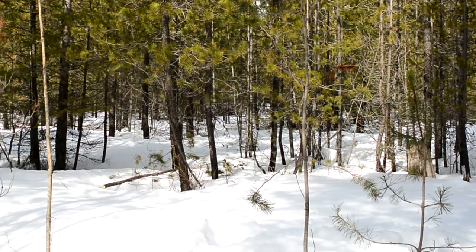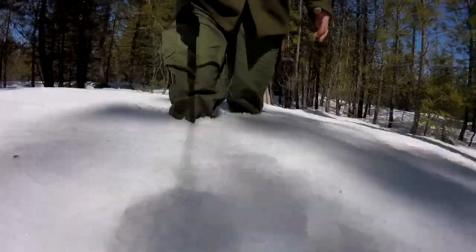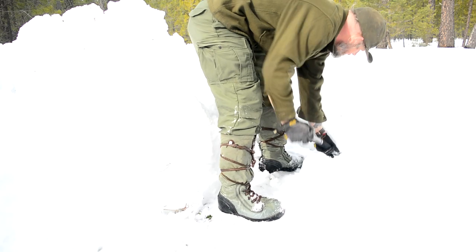Winter camp is an amazing time for not only solitude, but for some really unique training experiences. In an environment like this, there's a lot less resources for you to rely on, so your two choices are to either bring more with you or venture farther from camp to gather it. Everything's a little bit harder to do and takes a little bit longer to accomplish — everything from movement to basic camp chores. Fortunately, in an environment like this, our greatest adversary, the snow, is also our greatest ally. But that only works if we have the right gear and we know how to use it.